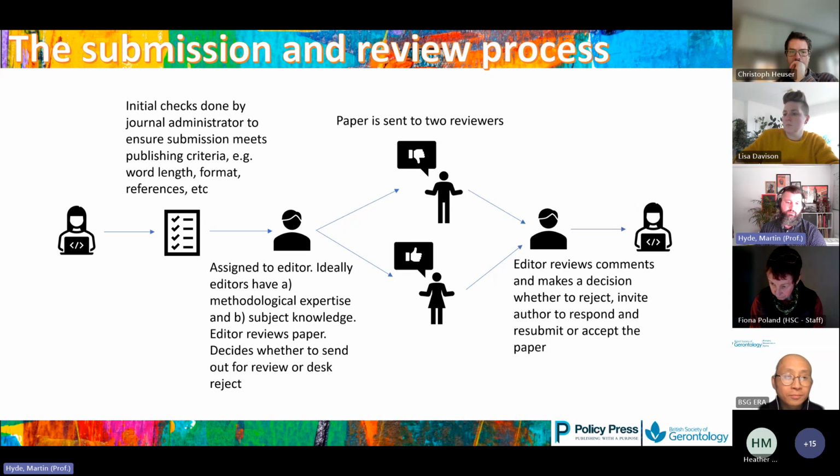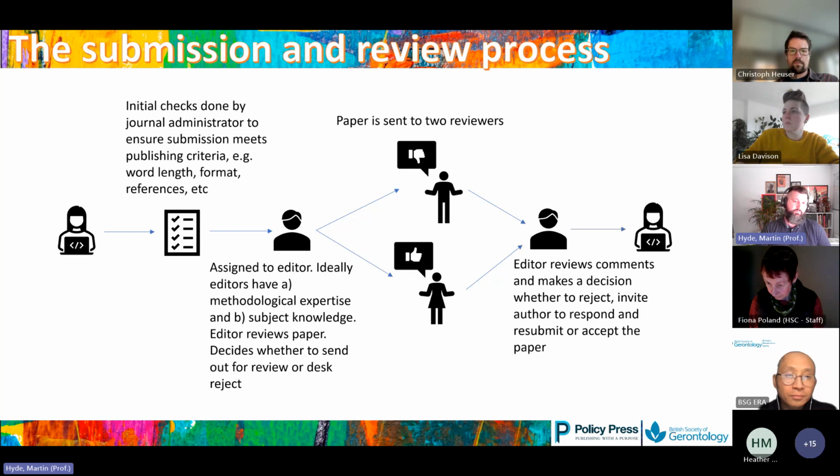It is unlikely that the editor that will be assigned your paper will be a subject specialist. I mean, they'll be working in the area of aging, but they won't necessarily be working in your area of aging, because their job really is to act as a gatekeeper, to look at whether the paper meets certain criteria for the journal, and then to find reviewers who they think are the subject experts in order to be able to send it out. They will, hopefully, most often be a methods specialist, so they will understand the methods that you're using.